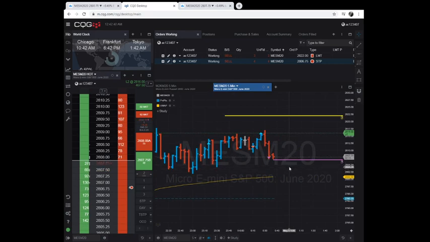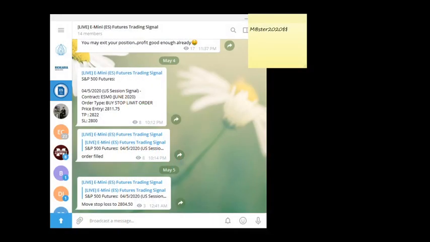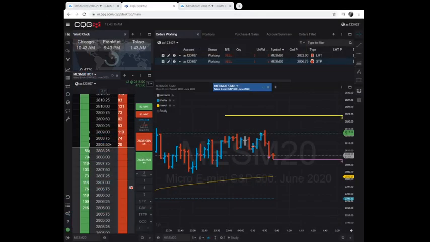So the stop loss has been moved to 28.50. So let's wait and see. This is a loss trade for this signal. Based on my live Telegram channel as well, the stop loss has been moved to 28.450. And let's wait and hope that if the price has more tendency to be bullish, then the price will reverse. Okay, it's more likely that the market will change direction, perhaps.